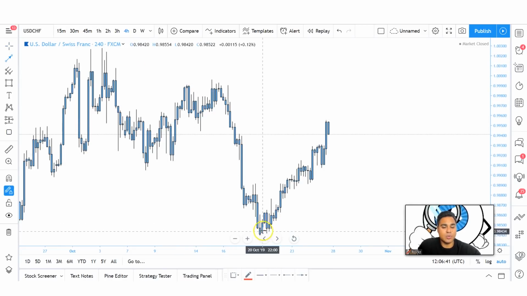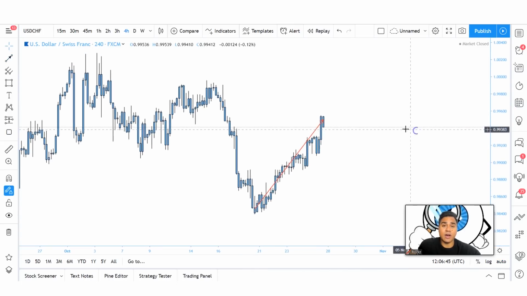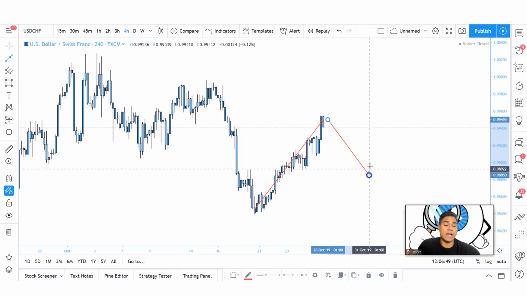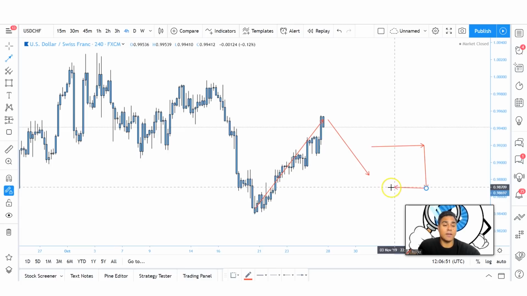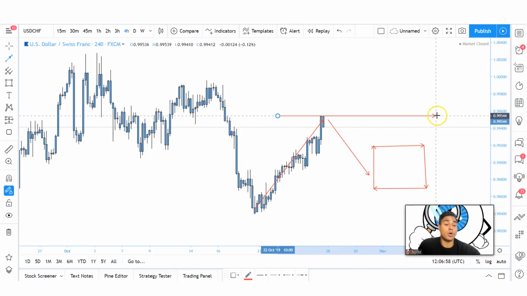With this market structure, we can see a strong bullish momentum to the upside. This pair is creating higher highs, higher lows. At the moment, we haven't had a strong exhaustion back into this kind of area of the market. So for that reason, I'd be looking to see how price pulls back to give me a nice range so that I can take short opportunities.